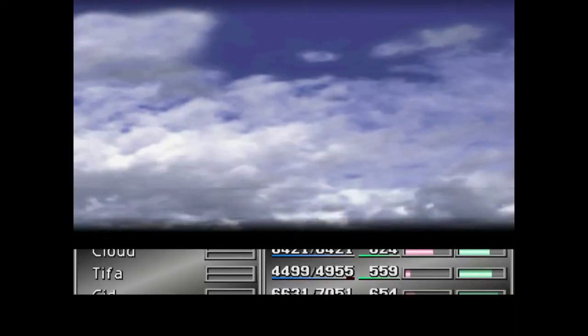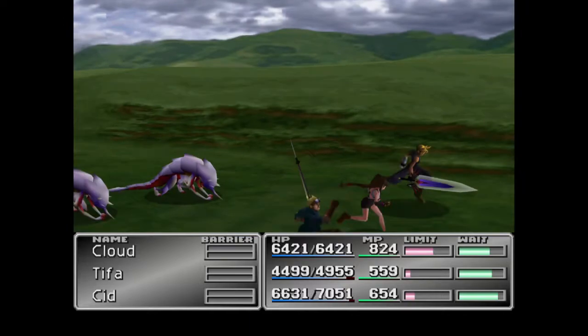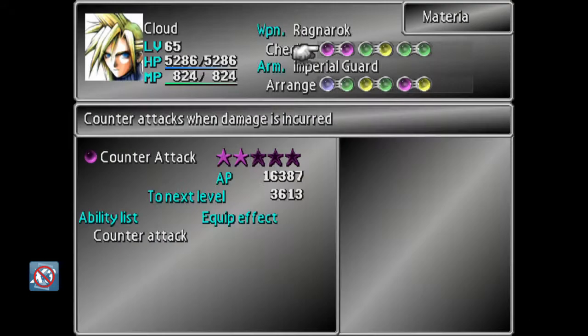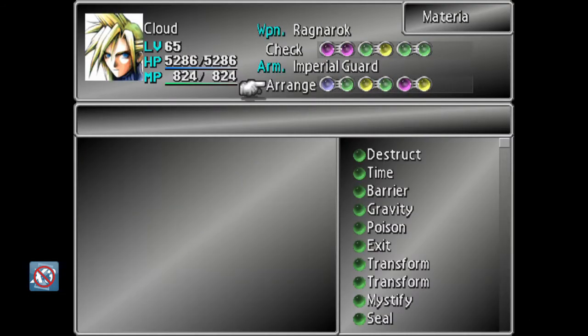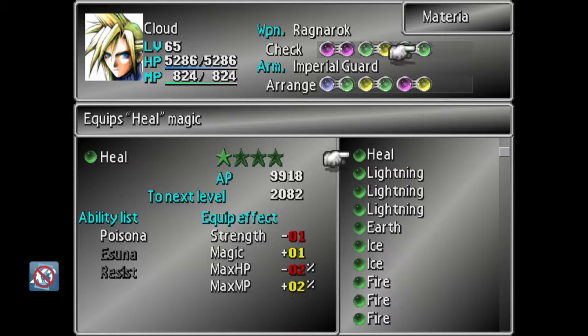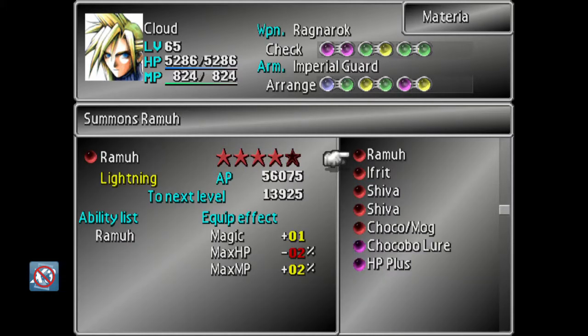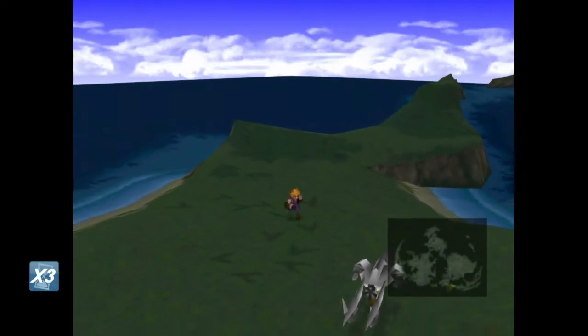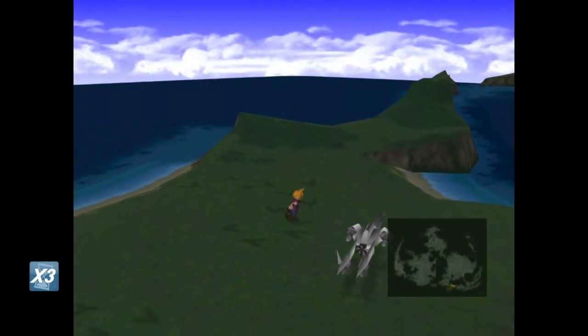And also, I've set my ATB to wait, so I'm all good. I got the Spirals, but I don't have the Chocobo. I also might as well just take the Ragnarok and place it on Cloud. And I'm not going to be using full Cure. Not at all. I'm only going to be using Chocobo Lure, and I'm only fighting when absolutely necessary.